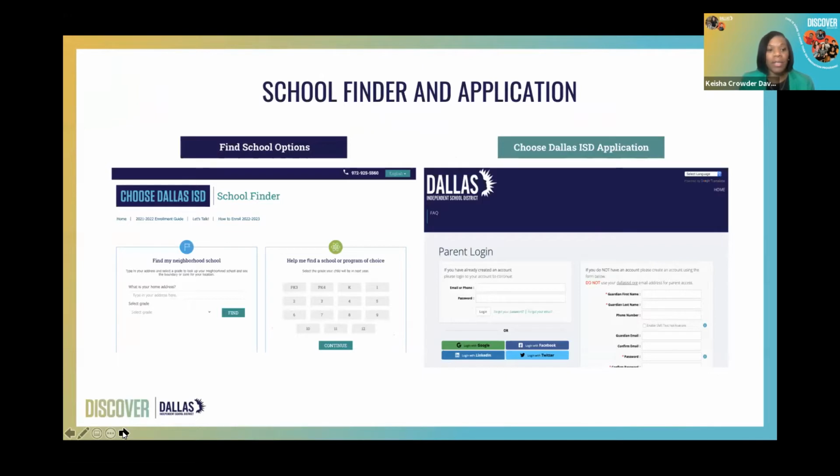We have an awesome School Finder. I call this our shopping mall for schools. In order to locate a school, you're able to search three ways using School Finder. You're able to search first by proximity to your home, so you enter your address and the schools will show up in proximity to your home. You're able to search by program, and you're able to search by grade level. So in order to shop for schools, please visit the awesome School Finder, where you'll find all information about the school that you're interested in.